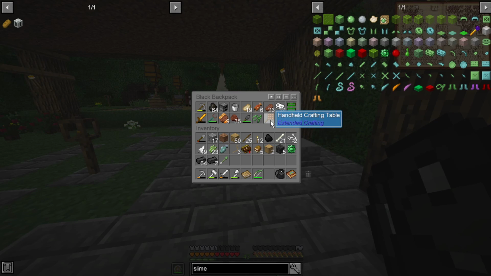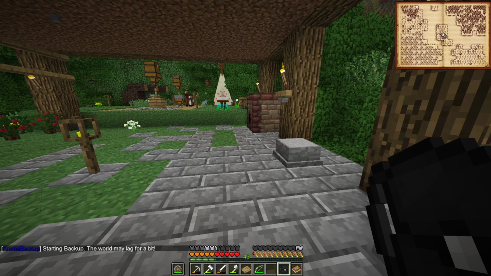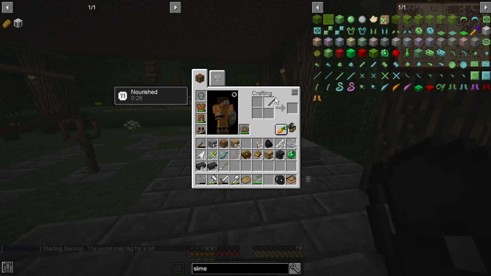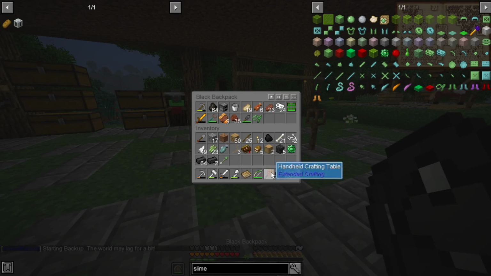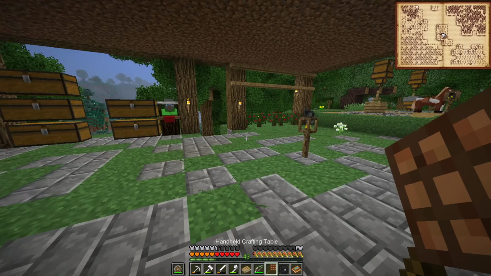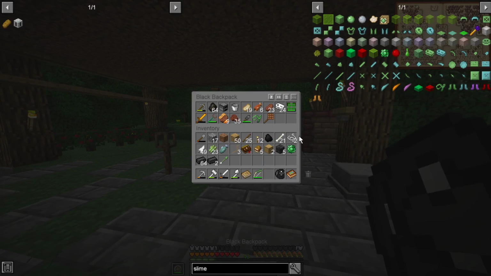Then the other thing we did make was a handheld crafting table, which is really easy to make. You just take a stick and a crafting table in a crafting inventory. So if you just took a stick and a crafting table, you would get the handheld one, which is really nice because it allows you to craft anywhere you want to go. You don't have to set anything down. You can just pop that out and use it.